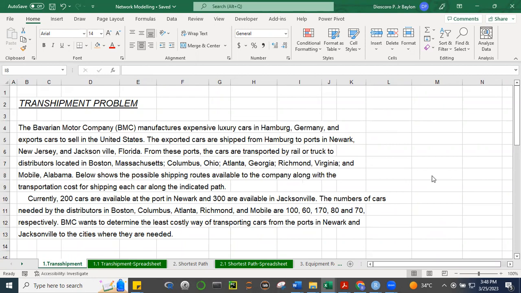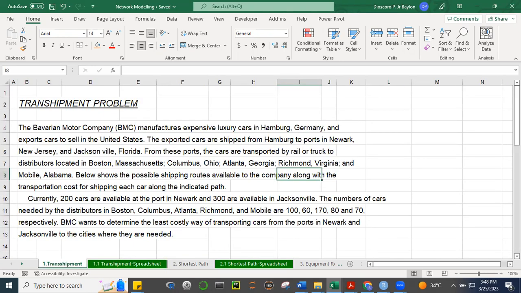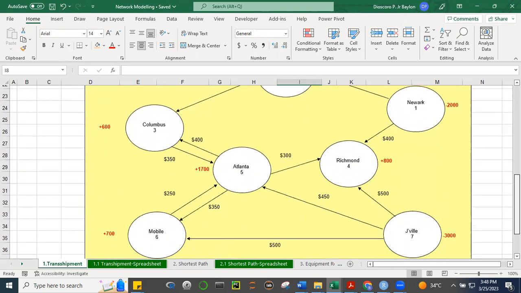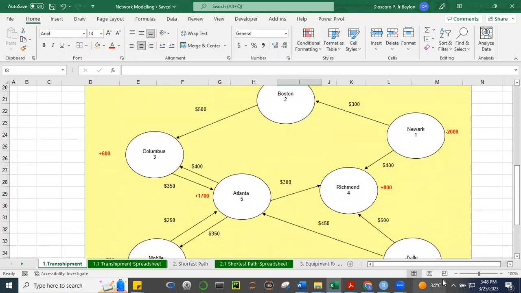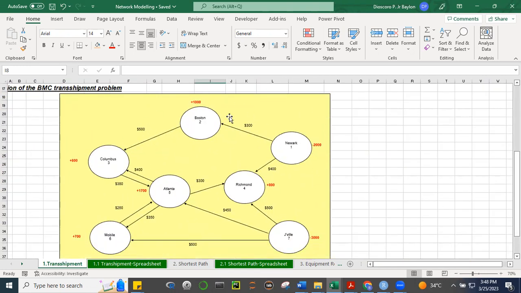Okay, so network modeling. This is the last LP model that we're going to discuss, and the next meeting, we will also go into nonlinear programming. So network modeling is a family of problems where models can be represented by networks, a family of nodes and arcs. You have here your nodes, and the lines are your arcs. This represents a flow of goods.